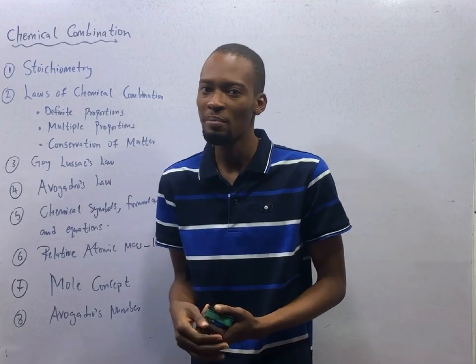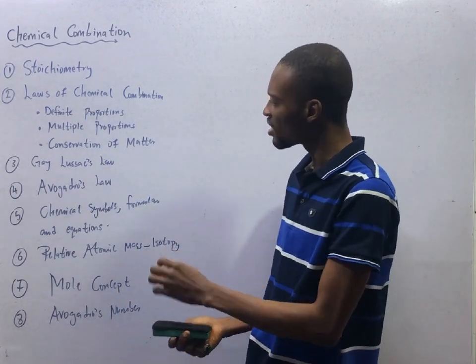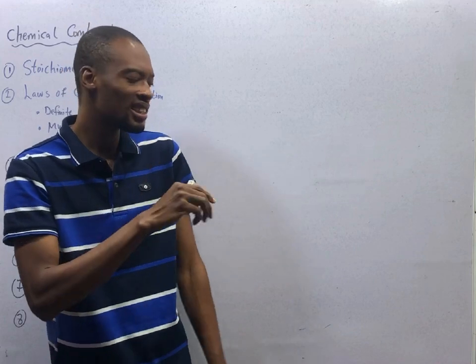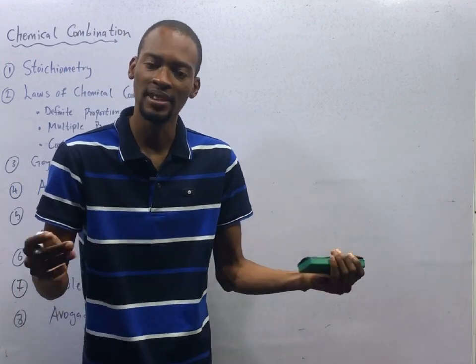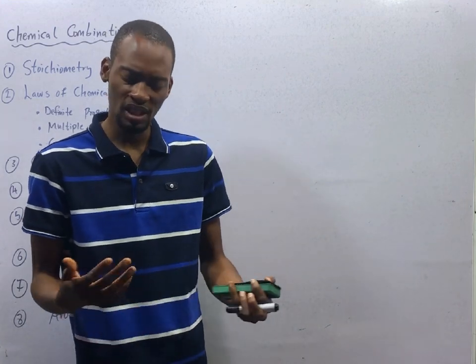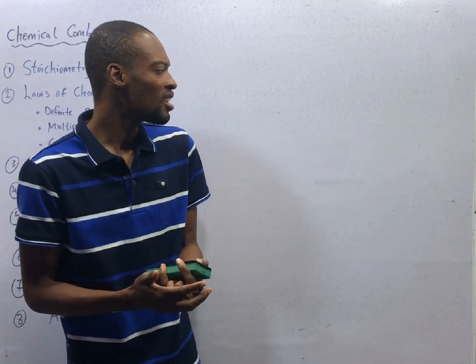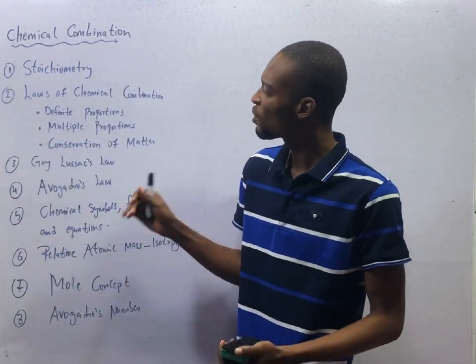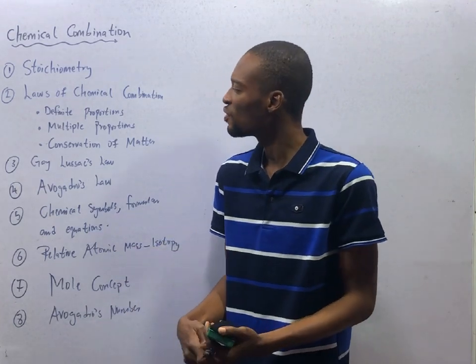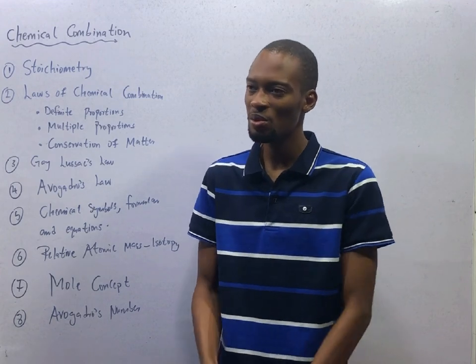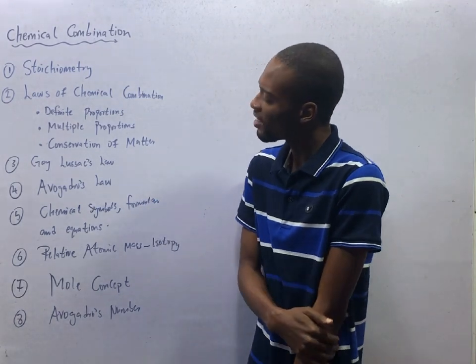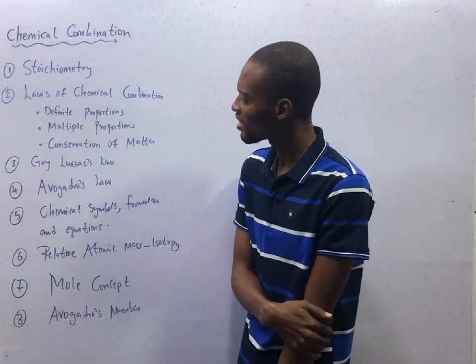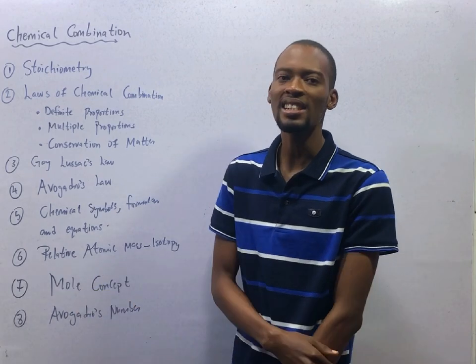JAM expects you to know the laws of chemical combination. Remember, I told you that the units of matter is atoms. And these things have billions and billions of atoms. They don't exist independently because of their reactivity. They are unstable. So they combine to form molecules, which means most atoms exist as molecules. Elements combine to form compounds. So all these are chemical combinations and they are under chemical changes because new substances are formed. If no new substance is formed, then that is a physical change. Melting of ice block - water has turned from ice, solid to liquid, but the identity remains. But burning, when you burn, a new substance is formed. Carbon powder is released and other gases and form ashes.